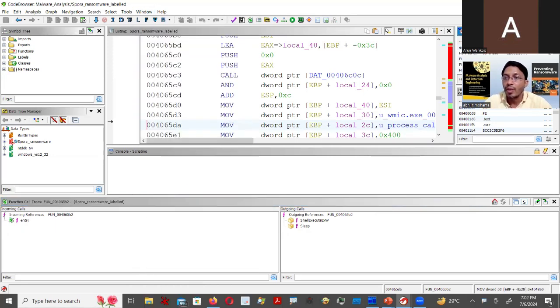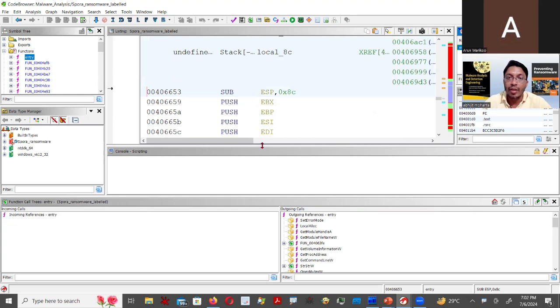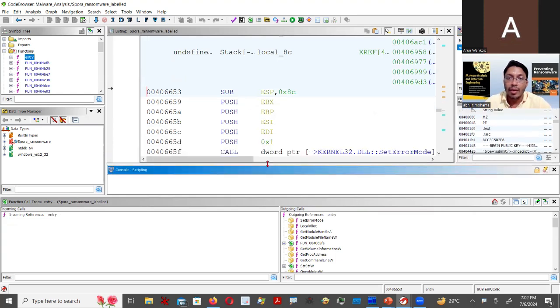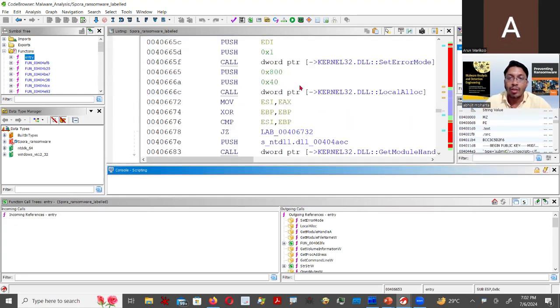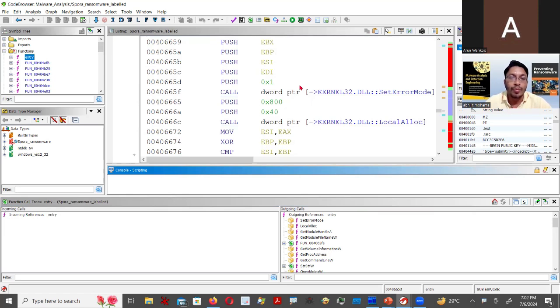My Functions window is here, and Ghidra shows the entry point with a name like this. If I search here, it takes me to the entry point, and if I click here, it takes me to the entry point code. Here is some code that I'm looking at.